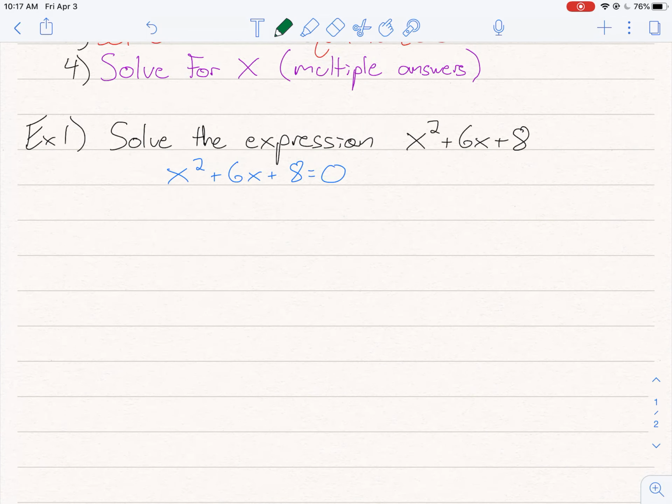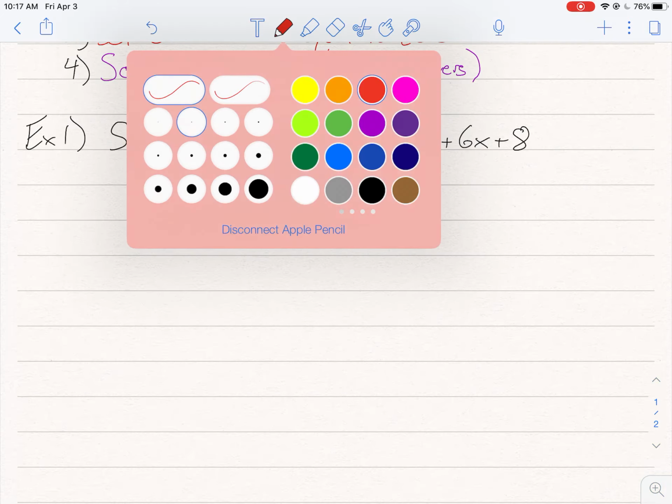The next thing that we're going to do is factor. So when we're factoring, remember we're trying to figure out what multiplies to make this c term that adds to be in the middle here. So what are the factors of 8 that add up to 6? Well, that's 4 and 2. So I've got x plus 4 and x plus 2, and that's still equal to 0 here. So all I've done from one step to the next is factor the expression.